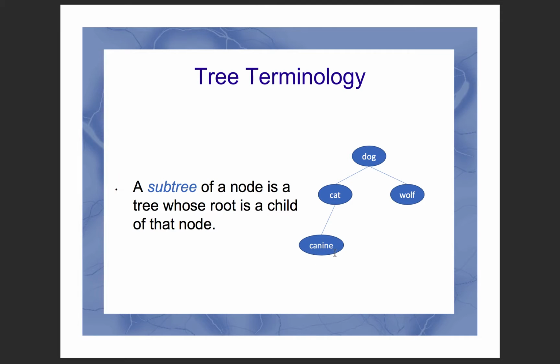Now if you want to calculate this one, you have to follow the same way. So 1 plus its parent's level. Its parent's level is 2 because we already calculated that the level of cat is 2. So canine level would be 1 plus 2, because its parent's level is 2. So that's why level of canine is 3. So we found that level of the root node is always 1, and level of another node is 1 plus its parent level. So this one is 2, this one is 2, this one is 3.